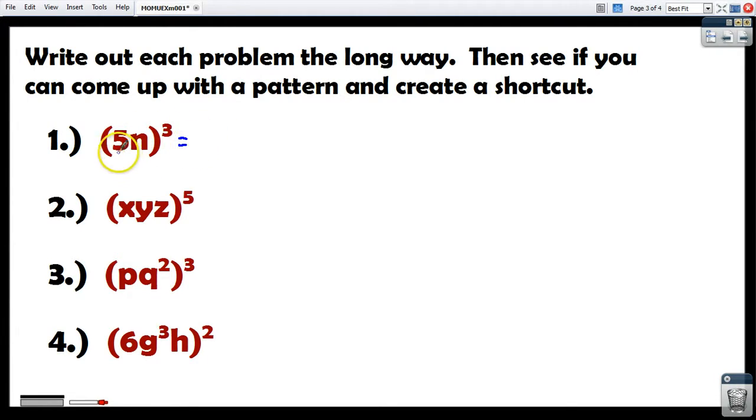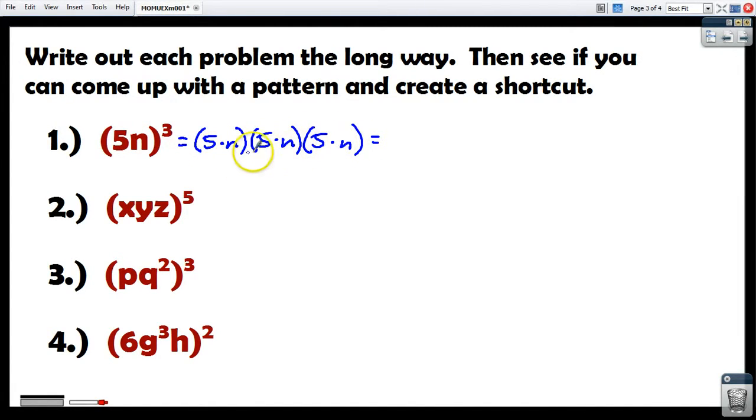The first one is just saying we've got the multiplication problem 5n, or if I really say it out, 5 times n. And we're going to take that times itself in the parentheses 3 times. So it looks something like this. Now our job here though is to simplify. And so what I think I'll do is, even though they're using different symbols, parentheses and the multiplication dot, it's all just multiplication.